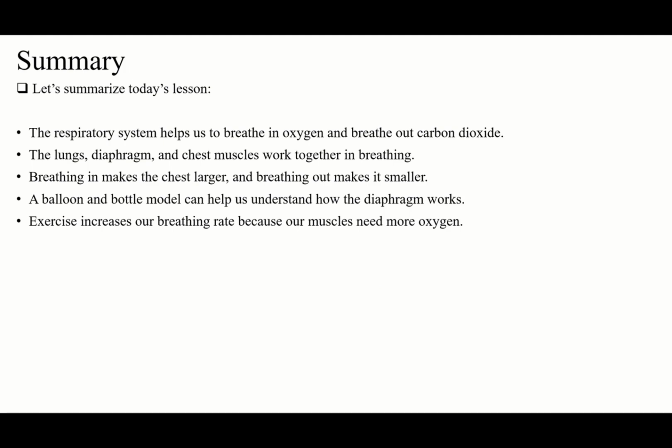And exercise increases your breathing rate, because as I told you, normally it's 16. When you exercise it will be more. When you are less active it will be less, because your muscles need more oxygen when you are active. And different animals have different ways of getting oxygen. As we talked about, the fish use gills for breathing, we use lungs, the insects use spiracles. So of course they need them to survive.